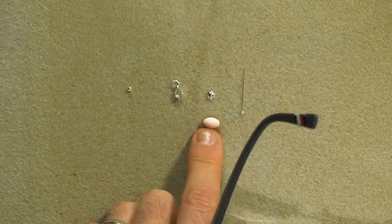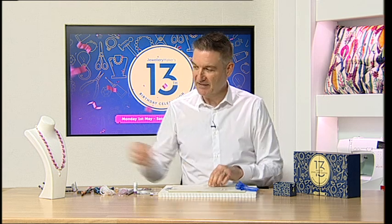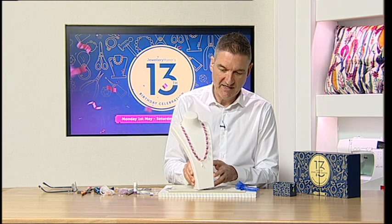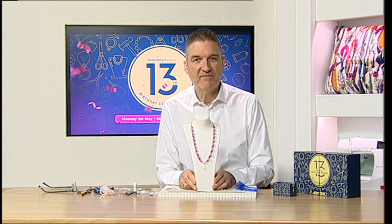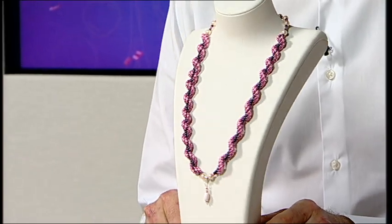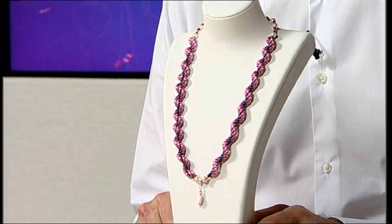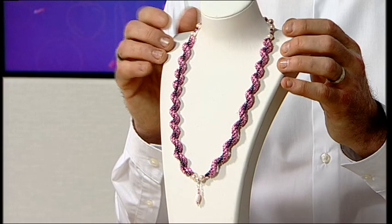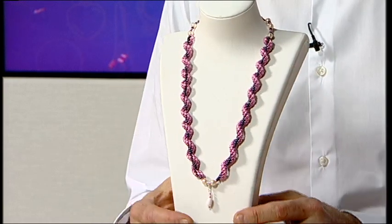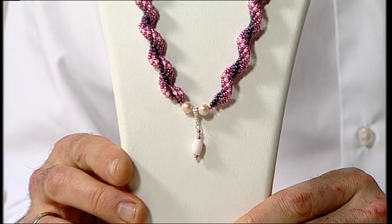This is a range we launched with the wonderful Dave Troth a few months ago. What I've decided to make is a seed bead necklace — this is the first seed bead demo of the advent calendar, day four. Seed beading is a technique you can pick up easily and very quickly; it builds fast. From start to finish this probably took about three to three and a half hours. It's beautiful, very soft, very fluid, and absolutely gorgeous.